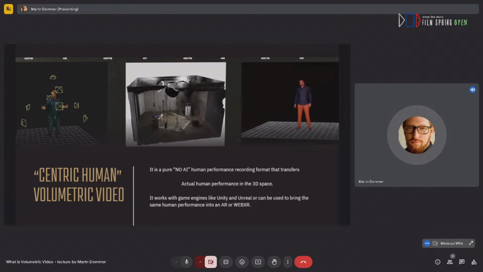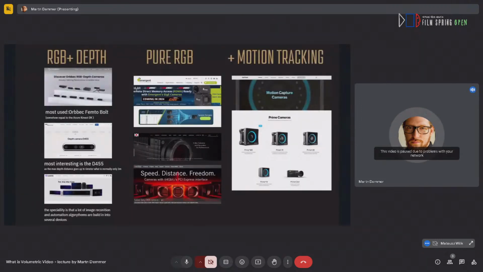We have here on the one hand the RGB+Depth. Microsoft was ruling this segment in the past together with Intel, but Microsoft decided to discontinue their hardware, and they gave the concept of the so-called Azure Kinect DK, the developer kit, to the company Orbbec. And in general, the most used sensor now comes through a company we will touch on later, Volt, so that is by the company Orbbec.